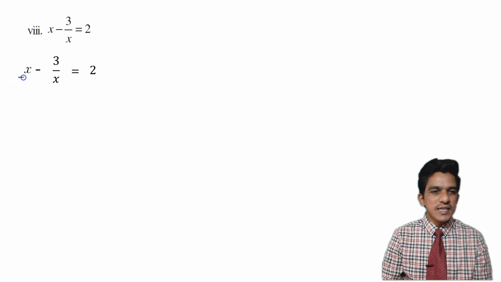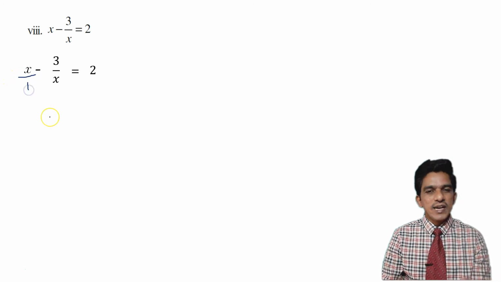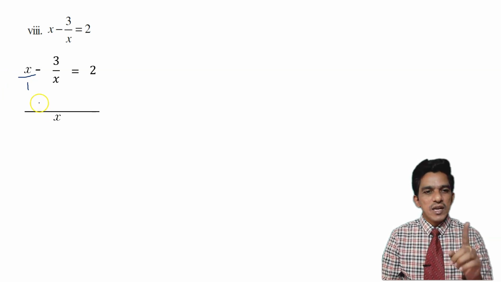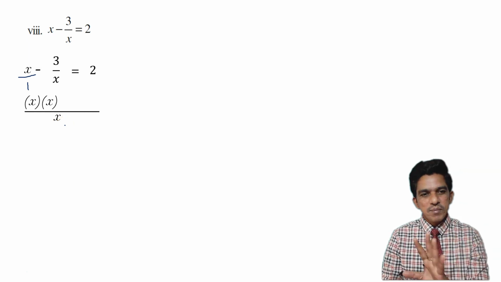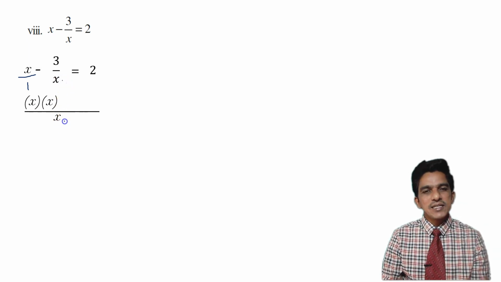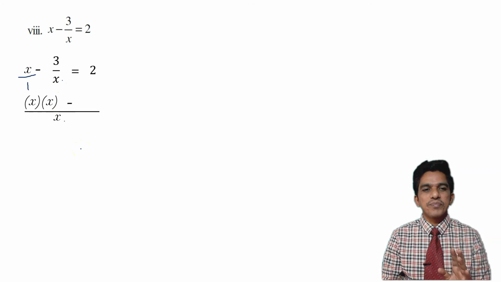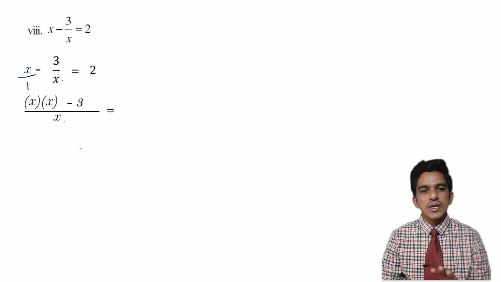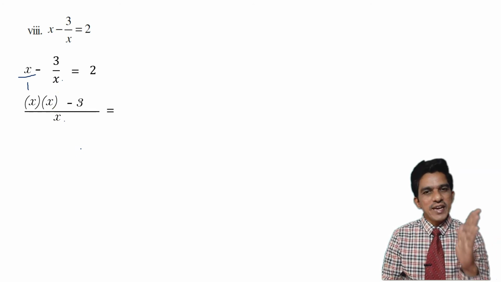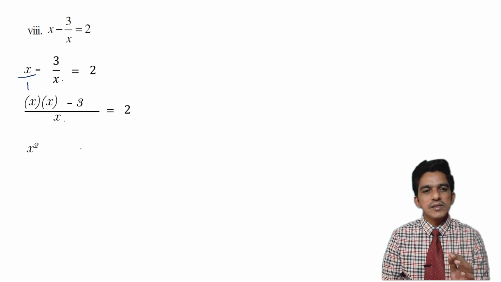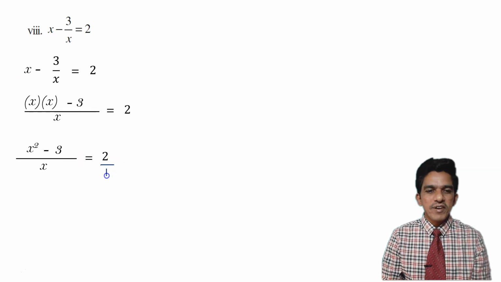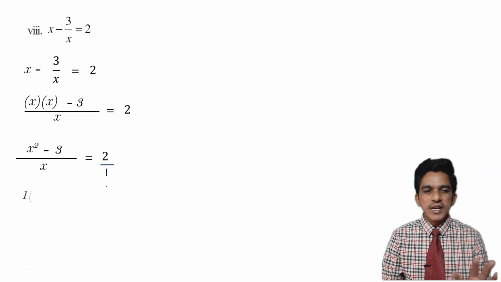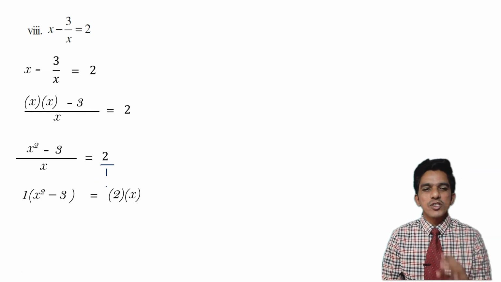Now here x ante you can take it as x by 1. 1 కి x కి LCM x. Okay. Now 1 లో x times x into x. So numerator lo you will have x into x minus, denominator and LCM are equal. So you can write the numerator. Minus 3 is equal to 2. Now in the numerator on the left side we have x into x ante x square minus 3 by x is equal to 2. That is what we have. Now let us take it as 2 by 1 on the right side. Cross multiply చేసాం అనుకోండి. 1 into x square minus 3 is equal to 2 into x.